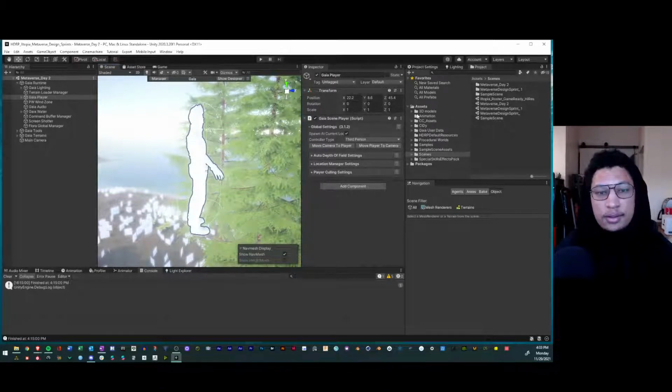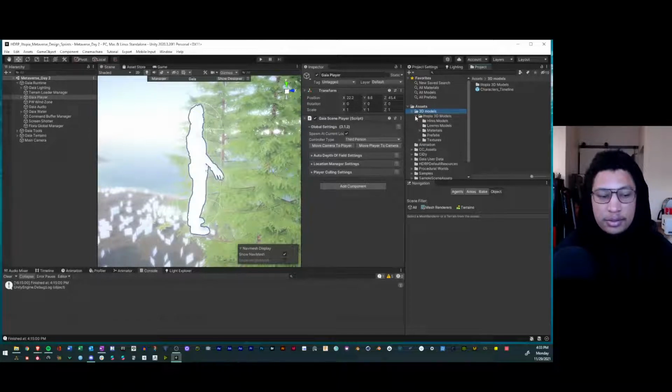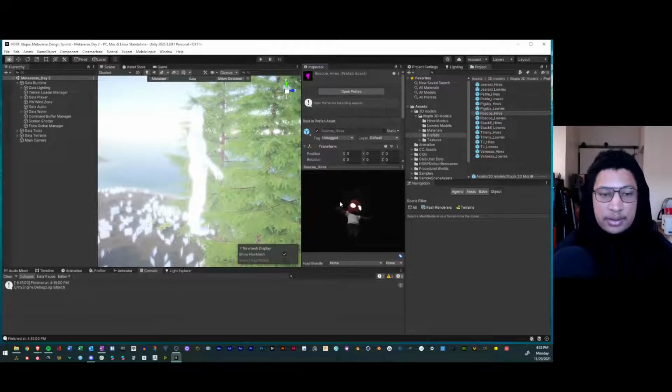So I'll go into my 3D models, look at the prefabs, and then I have this high res Roscoe. It's right here. It's the high res, and this is just for the HDRP, so I want it to have as much as possible.